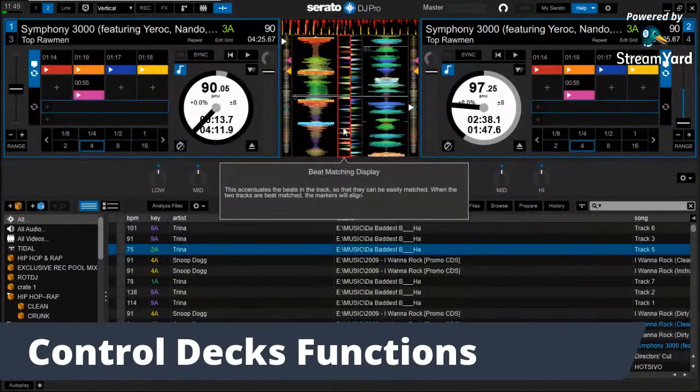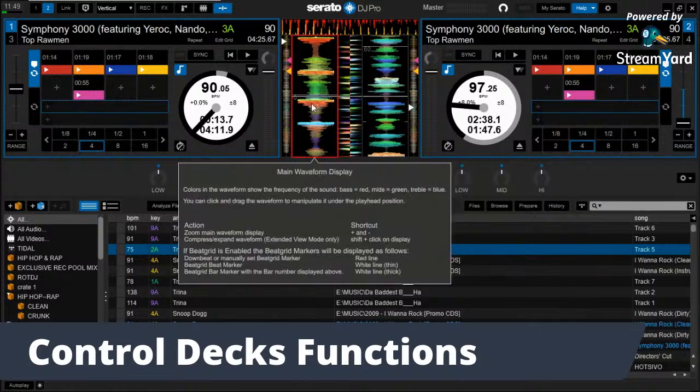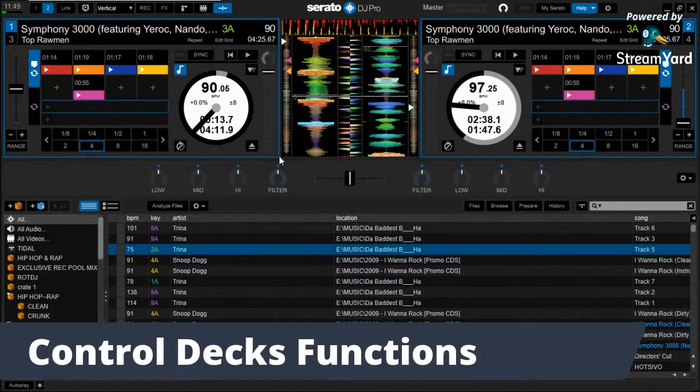sync can be complicated if you don't have tracks that are quantized. Having stuff that's quantized will keep everything in order.